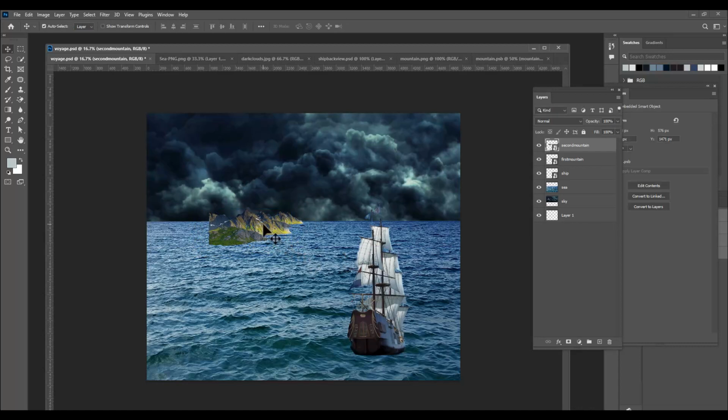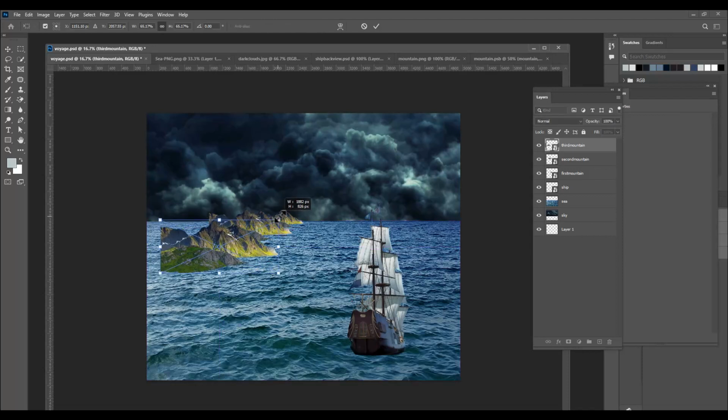Right, and then we'll take one more duplicate, and this one is the third mountain, and we will just make it even bigger, so something like this.